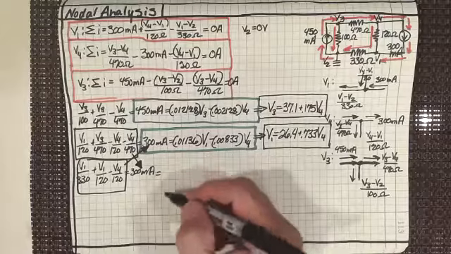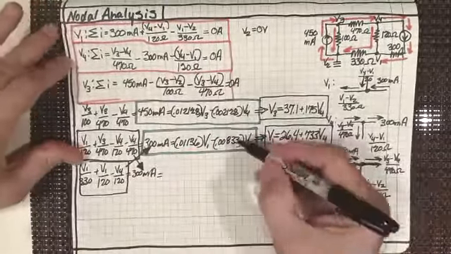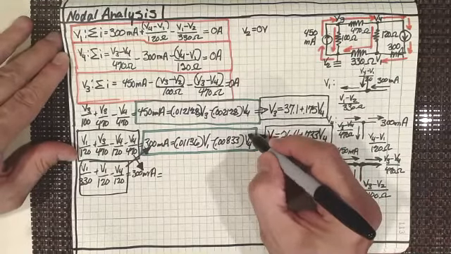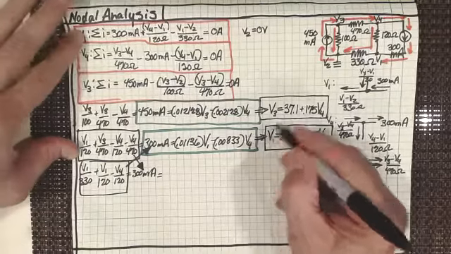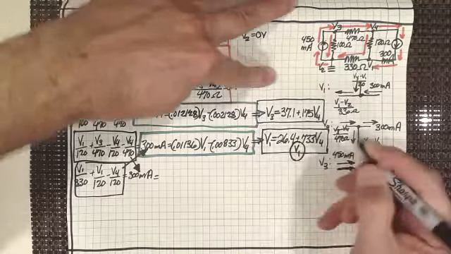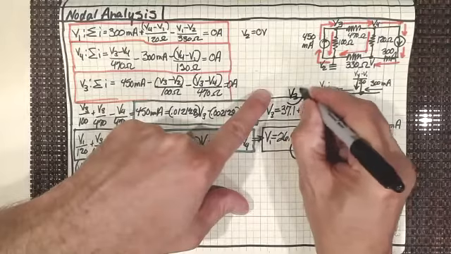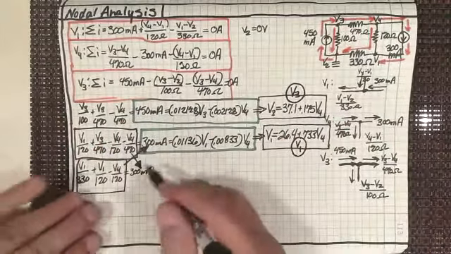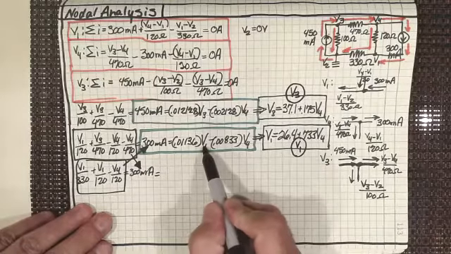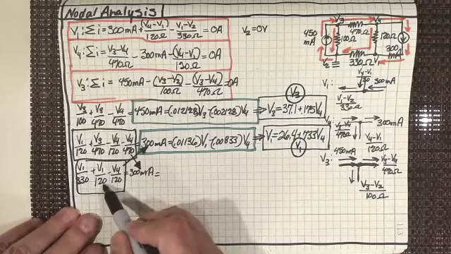I know it's late, but I wanted to get this done. But let's just say that this one is the top one. This is V1. So this is from V1. This one here is the one from V3. And then, like I say, these are just supposed to be crisscross so that when I look at this, I've got V1 over 120. You see in the V1 here, the 0.01136, that's V1 over 330 plus V1 over 120.